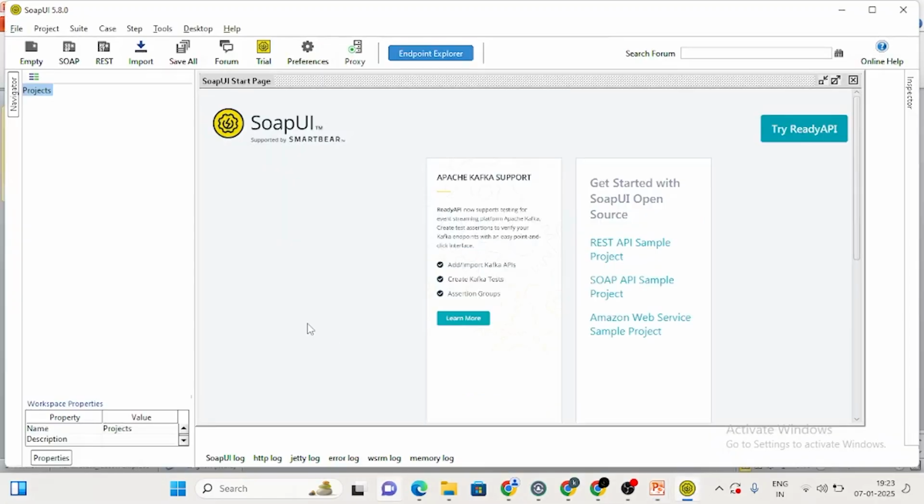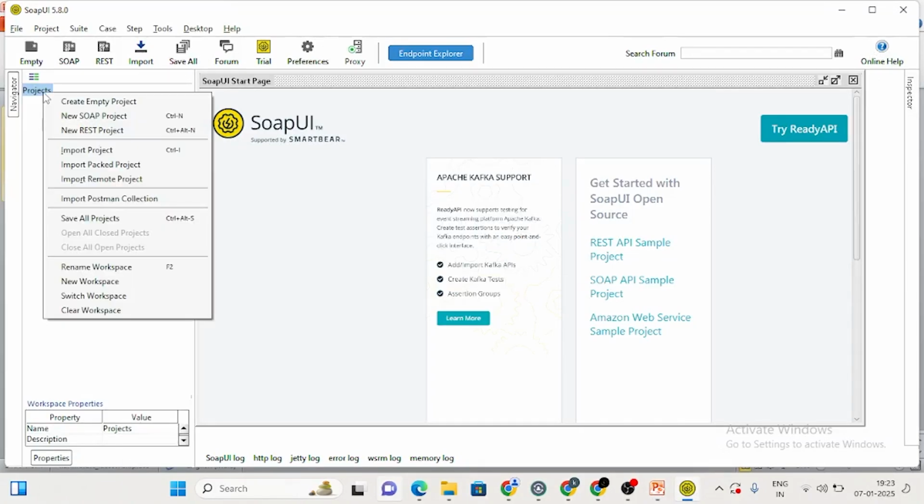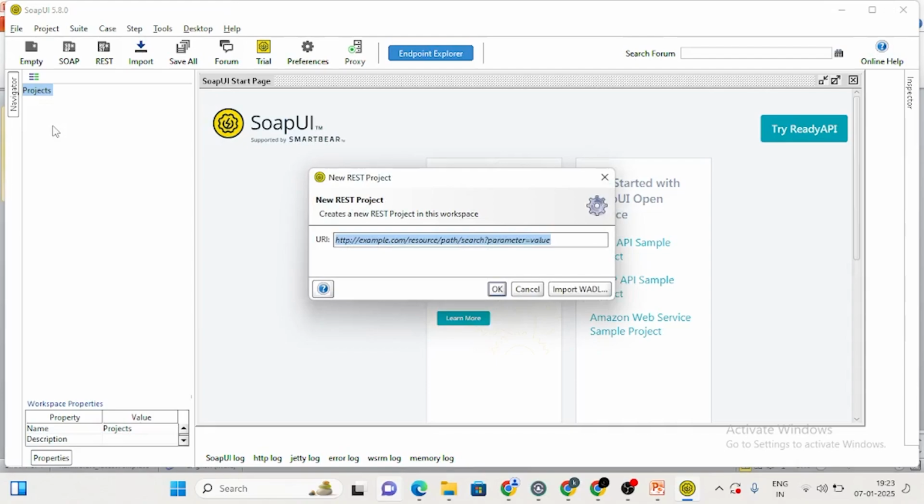Suppose we want to mock some basic scenario like login. Let me create one project, a new REST project, and enter one URL.